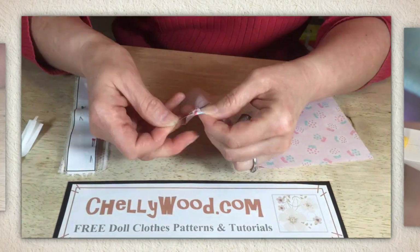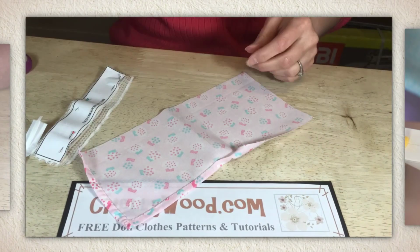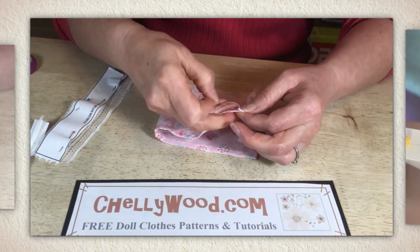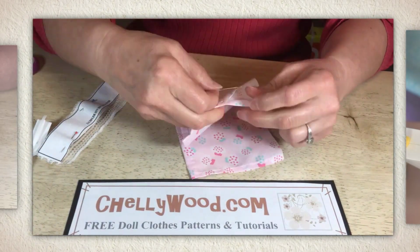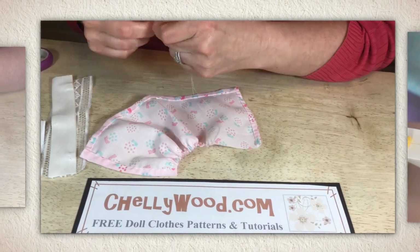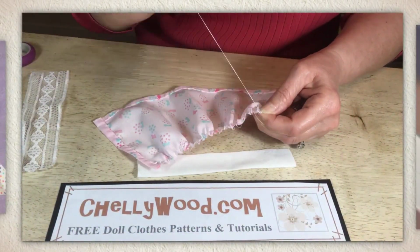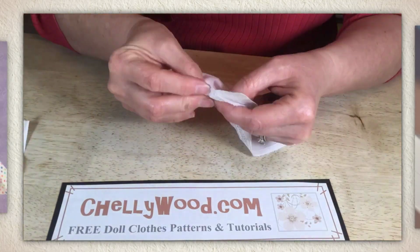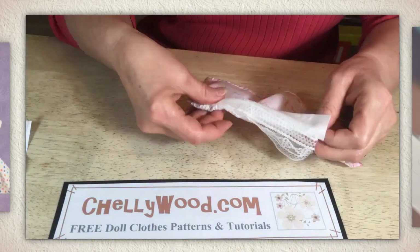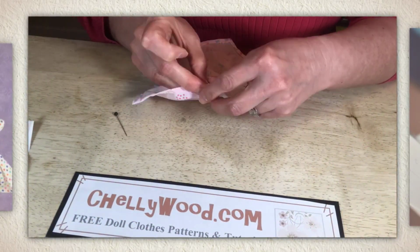You can see I'm doing a double fold hem with a whip stitch on 3 of the 4 sides of the swatch of fabric. Next, I begin to gather the raw edge of the fabric. I measure the doll's bust for the bias tape. I slide the fabric's gathered edge in between the 2 sides of fabric of the bias tape.